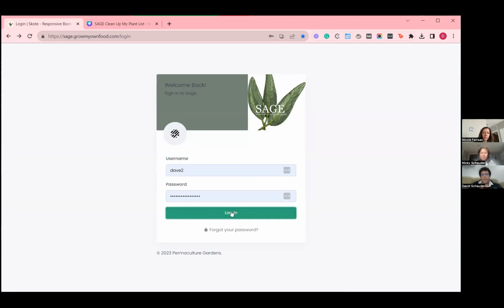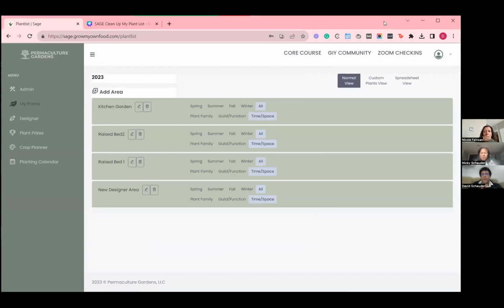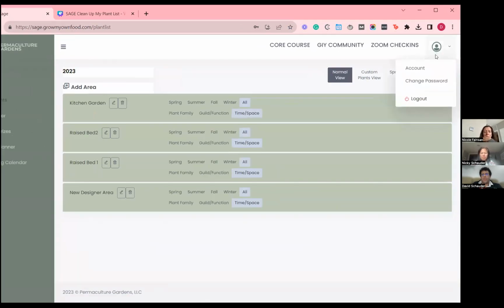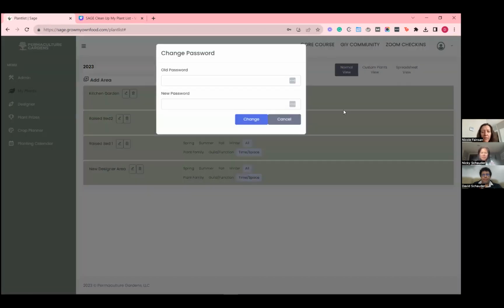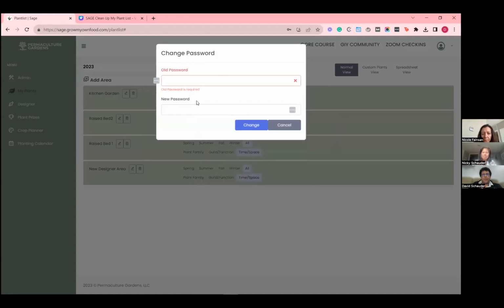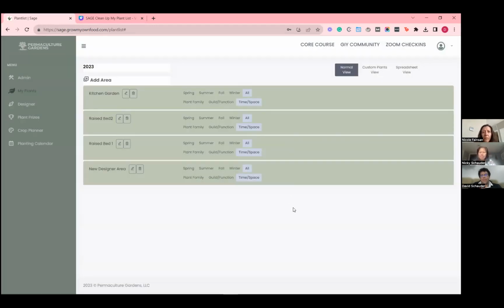Otherwise, if you want to change your password from the default, what I recommend is once you log in, up here, you can change your password after you log in. That's much easier. Is it okay if you put the password in the chat also? The default one? Yeah. Nikki will do that. So you can put your Sage password here and change that. And that happens immediately. So once you log out from that session, then you'll have the new password. So that's just simpler than getting a verification code.